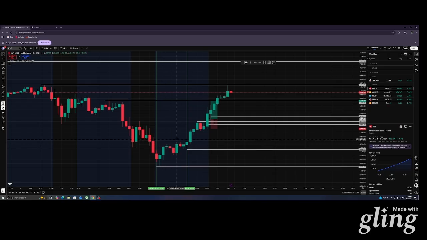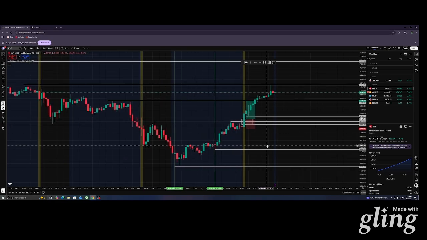We had these two breaks of structure, and then we had an equilibrium, and it gets hit right here with this candle, so that tells us the market will move up for the day, right? And it did exactly that. So our bias was done for the day and it was bullish, so that's why we took the trade.